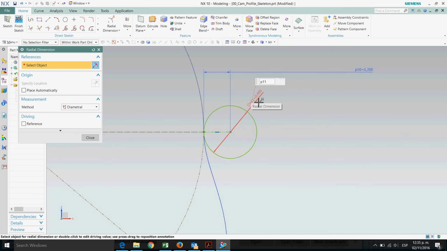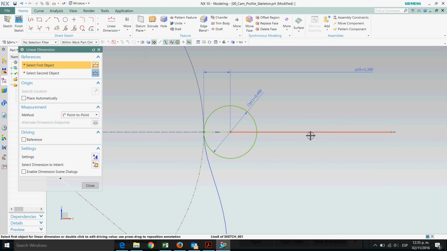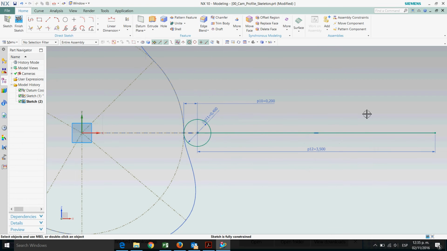Then another circle, radial dimension, and that one will be 0.35. Okay. You already have your skeleton. Finish sketch. Save it.